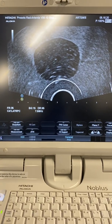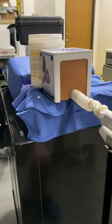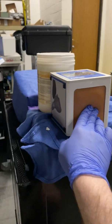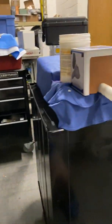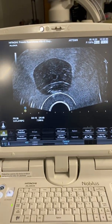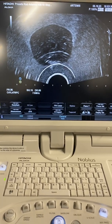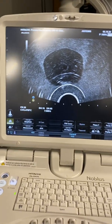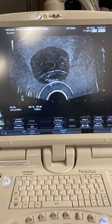That concludes the SpaceOAR procedure. They'll take the probe out freehand — unlock everything and remove the probe. They may hold pressure on the perineum because there can be bleeding from the perineum, holding gauze with pressure. Meanwhile, you're taking the probe cover off, wiping the probe down, and doing your typical reprocessing and equipment turnover. Make sure you fill out a treatment form. We're working on a way to input SpaceOAR procedures so you can enter patient info and mark it as SpaceOAR or fiducial marker — eventually there will be a custom form for those.